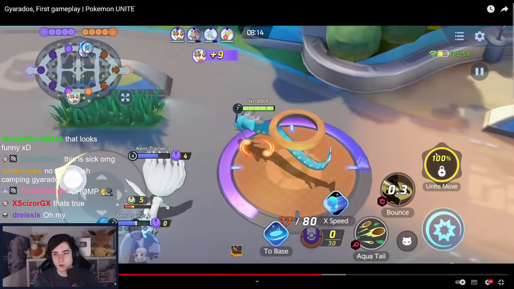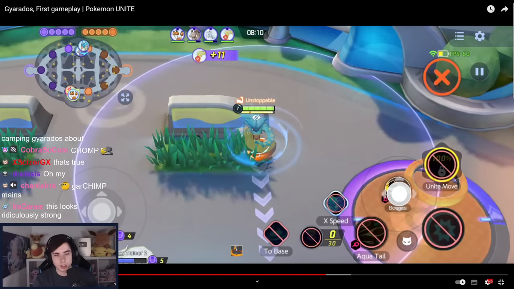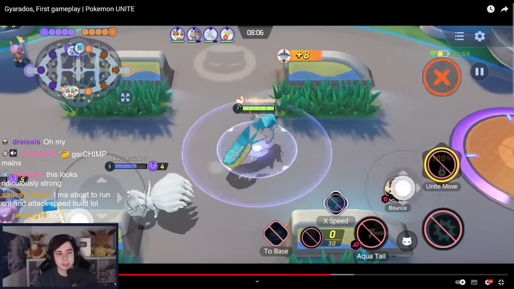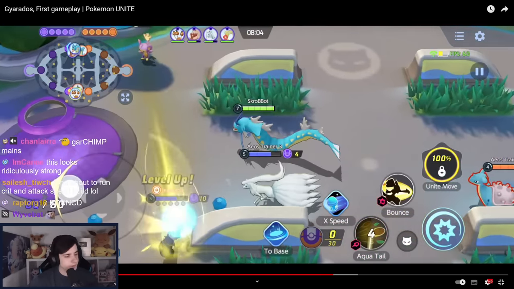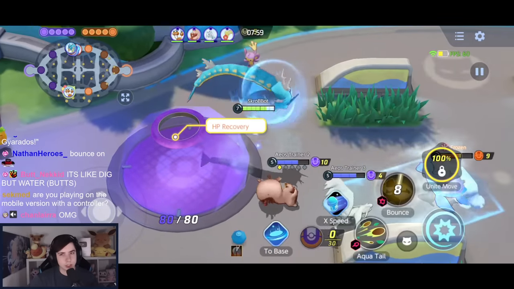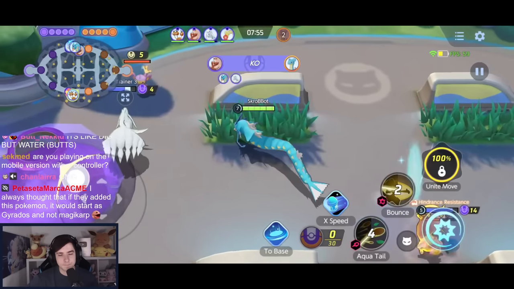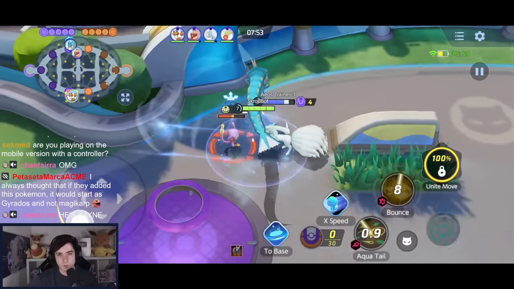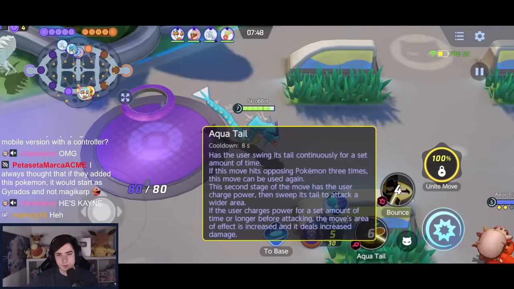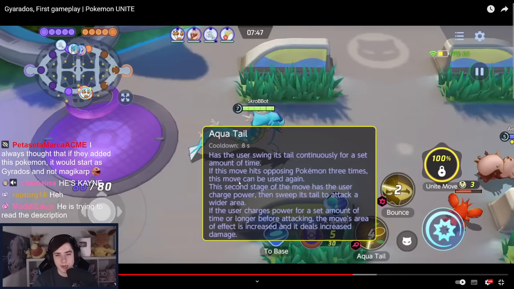Oh, the other moves, Bounce. Okay, let's see. Bounce and Aqua Tail. They can charge up and then go in a direction, I guess? And then Aqua Tail just swipes the ground? Okay, charge it up. And then? Is he not doing it correctly? What is happening? Okay, can also quick bounce. Aqua Tail looks kinda lame. As user swings its tail continuously for a set amount of time, if this move hits opposing Pokemon 3 times, this move can be used again.